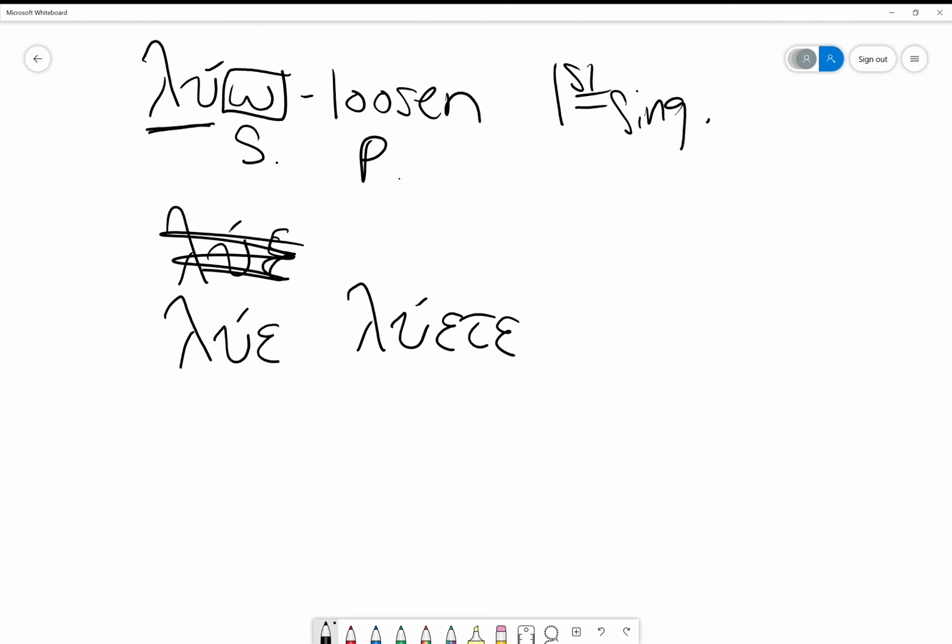Now, the plural, this is where context is going to help us because the plural is luete. You will notice if we go through our present active indicative, this is the same thing, second person plural. And I'll direct you to page 48 of Athanasde where you can compare. They've got that whole chart there, and you can see that the imperative and the indicative ending for second person is the same. And this is where context is going to make it clearer. But it's usually pretty clear if a command is being given.